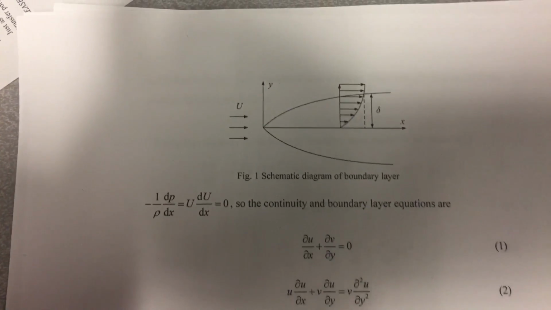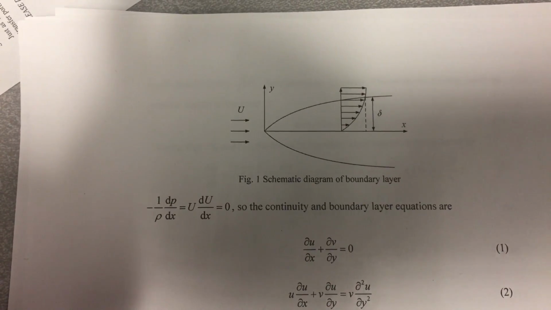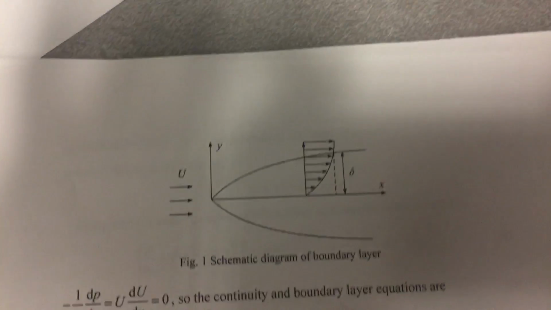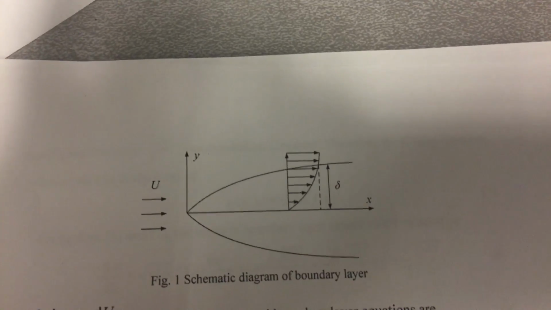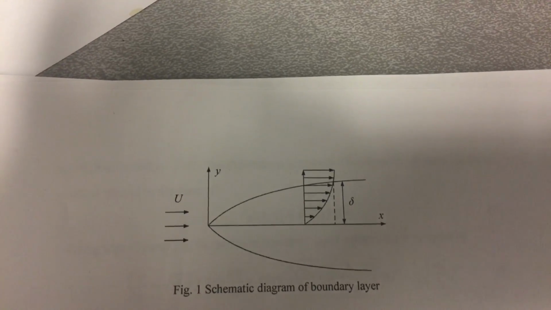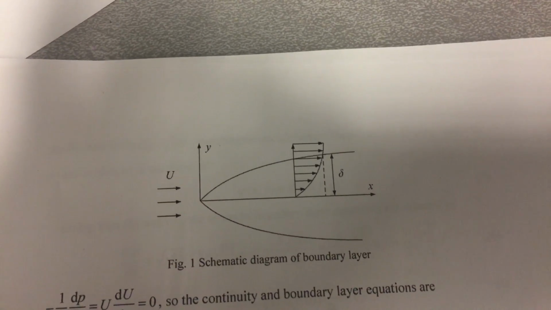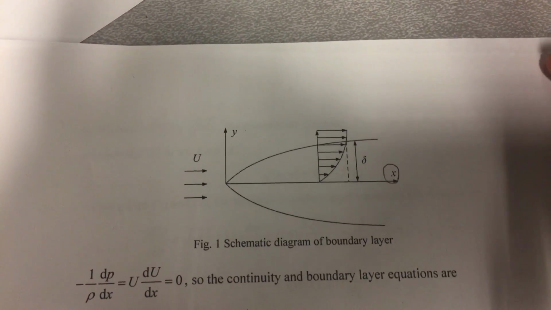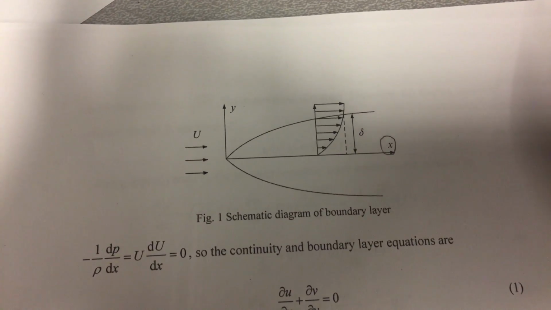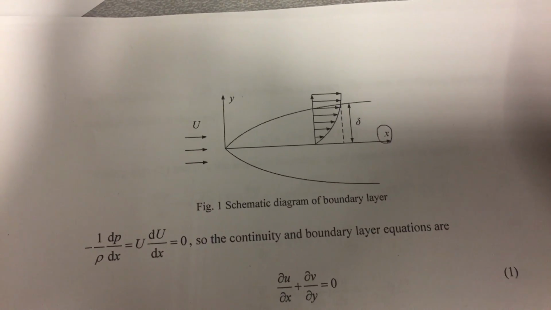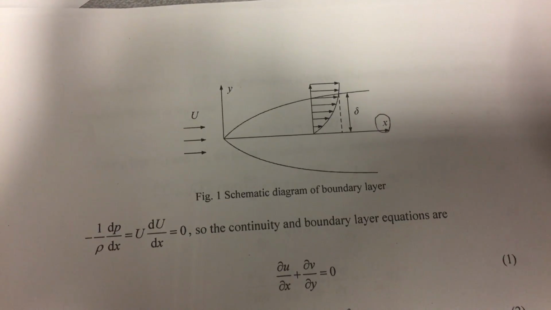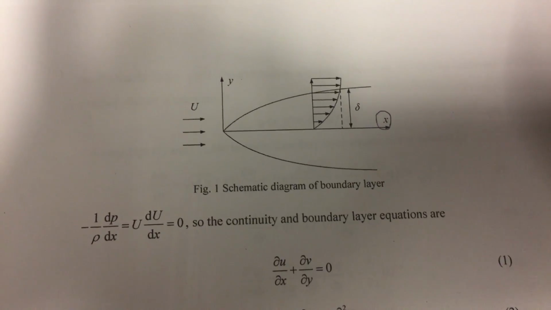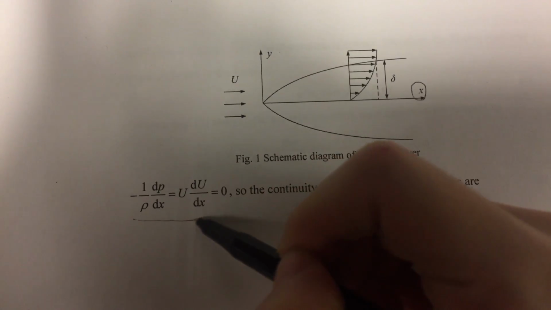the boundary layer can form adjacent to the solid surface as shown in this figure. So we select the flat plate front as the coordinate origin x. The x-coordinate points in the downstream direction. So in these conditions, the mainstream velocity is constant, big U, and the pressure gradient is 0. So that is this equation, right?